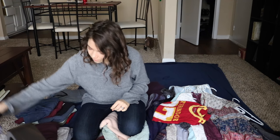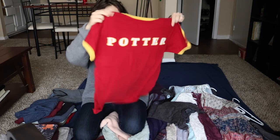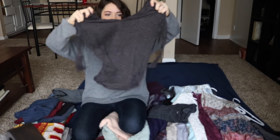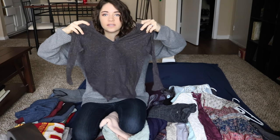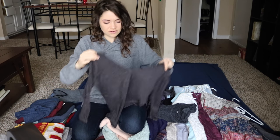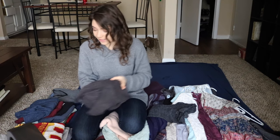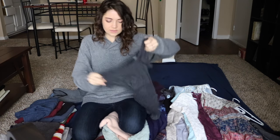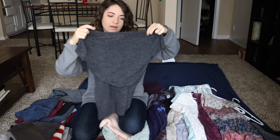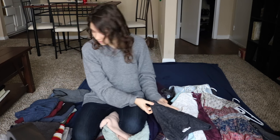Same goes for this Harry Potter shirt — my family and I are all closet Harry Potter nerds, so I'll probably keep that one too. We have this Urban Outfitters shirt; it's kind of a weird looking shirt but it's actually pretty good looking on me. Obviously this isn't the right time of year to be wearing it, but I think I'll keep it — I did wear it last summer. And then this one is pretty similar, just a t-shirt version, but it has a super low neck which just irritates me, so I think we'll donate that.